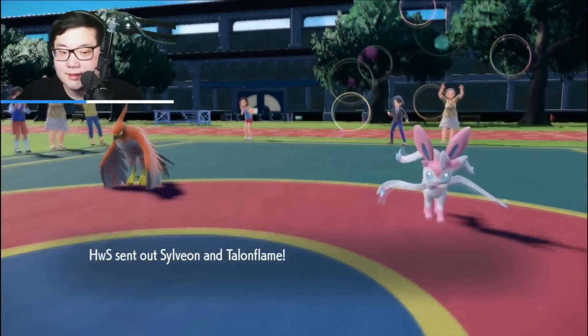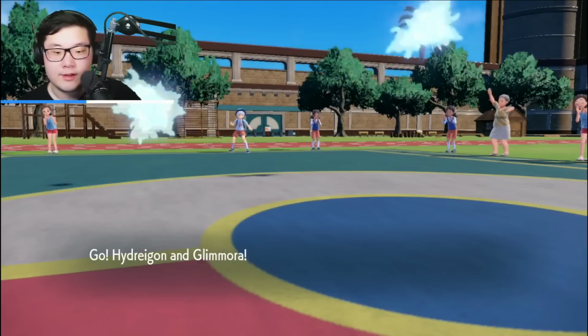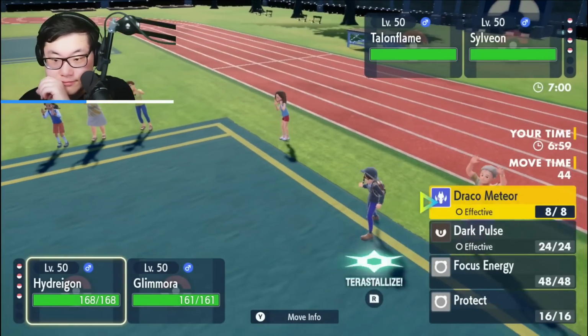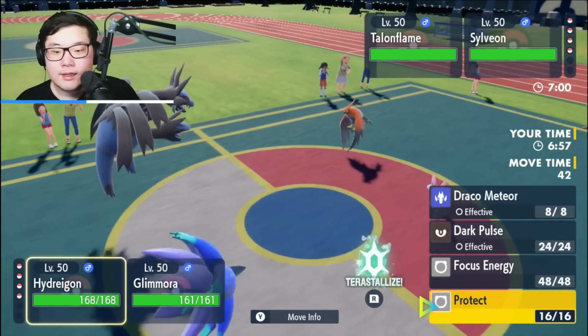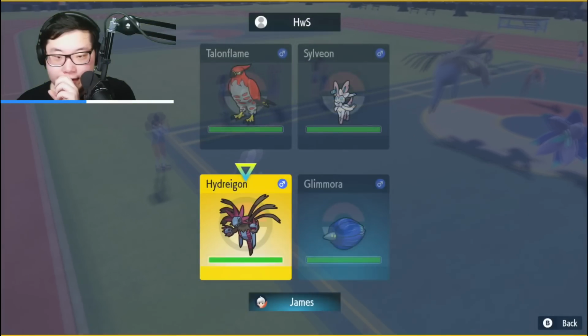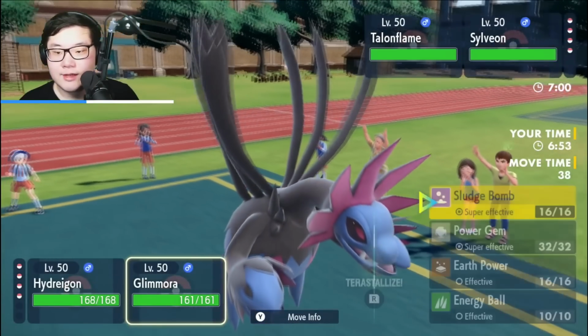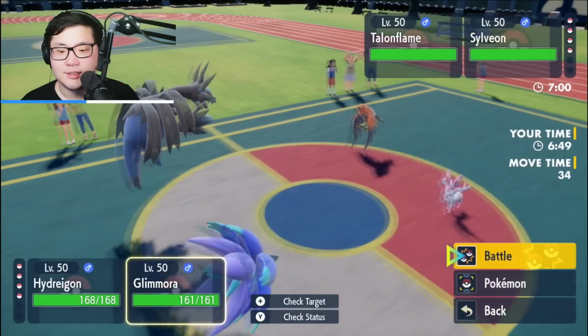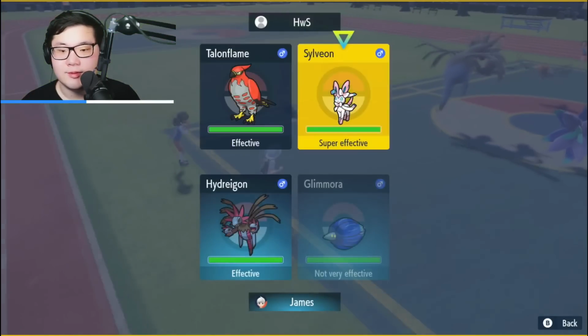Sylveon Talonflame is not surprising here. Okay. Which is really good actually for my Hydreigon plus Glimmora part. Okay. Very nice. I got one part right. Now let's try to figure out the rest. I'm going to protect the Hydreigon, and I am just going to go for a Sludge Bomb or Power Gem. I think Sludge Bomb always makes sense to me.